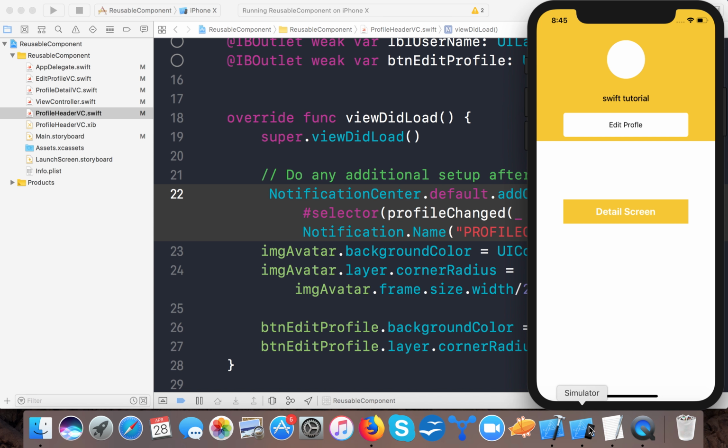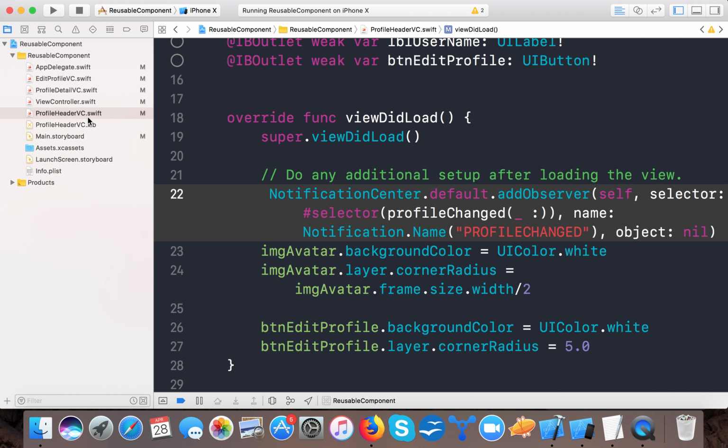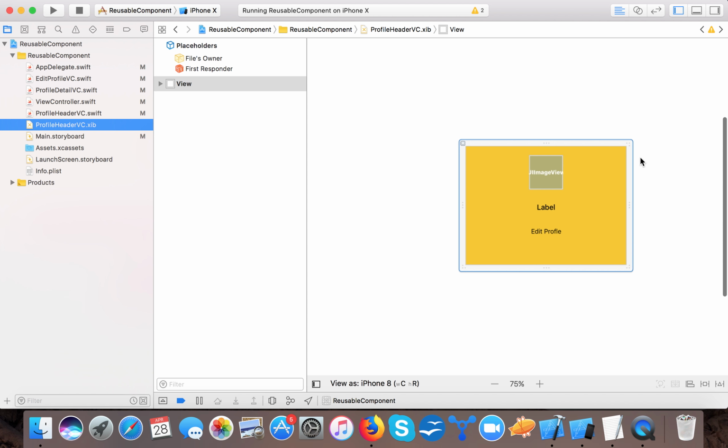So there is an assignment that you can create for yourself: how to use the reusable component with only one allocation. For that you need to think more about it, and here we see how to pass data to this, or how to update reusable components. So this is one approach, and if we want something else, we need a button for the profile header, so that we can get the label.